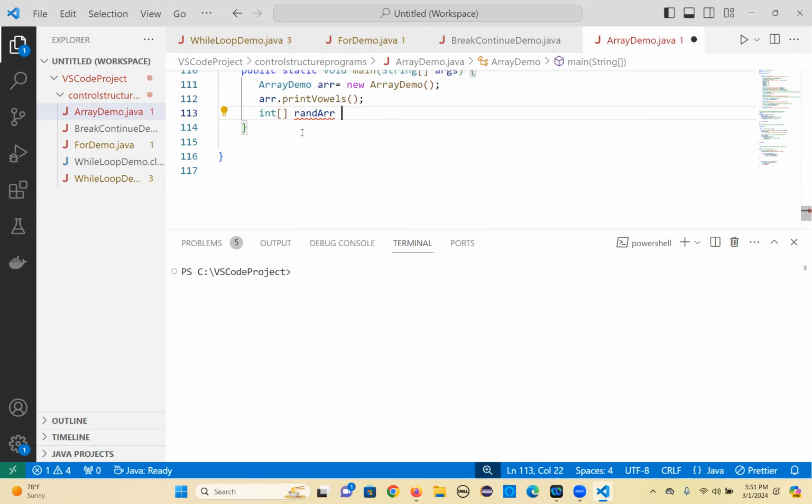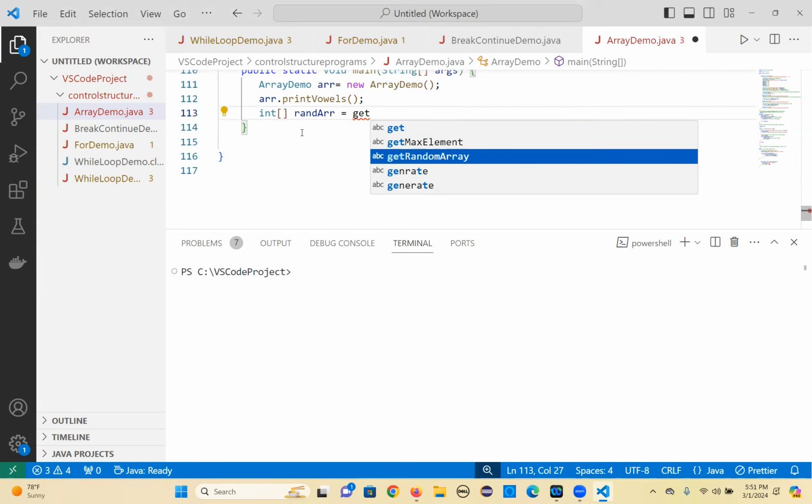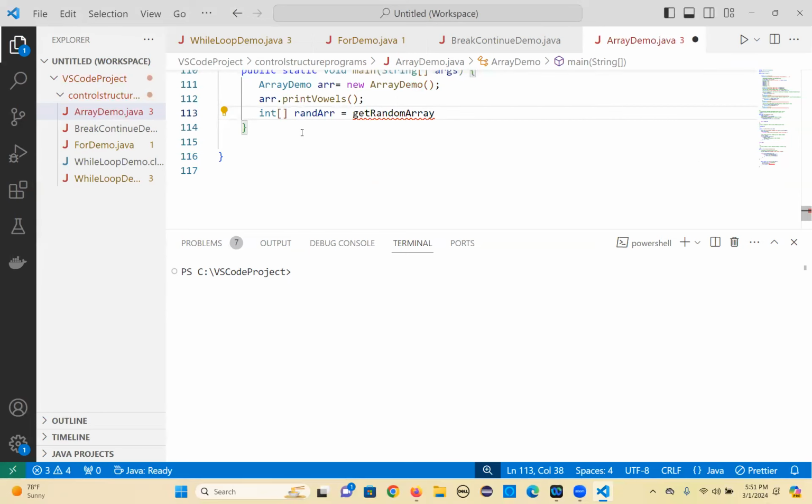Rand array equal to the method name. You call the method name. So the method name is get random array method. I'm calling the method name. That's it. So why is it throwing an error? What is the mistake, sir?